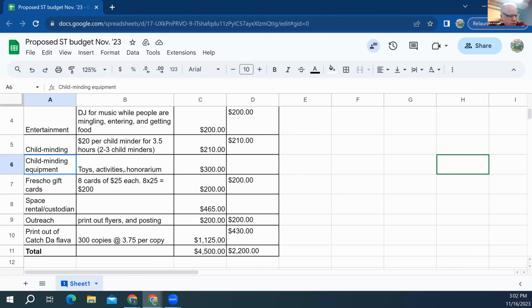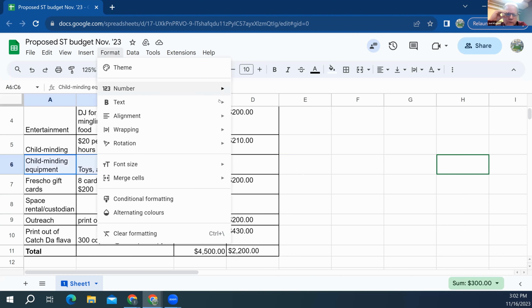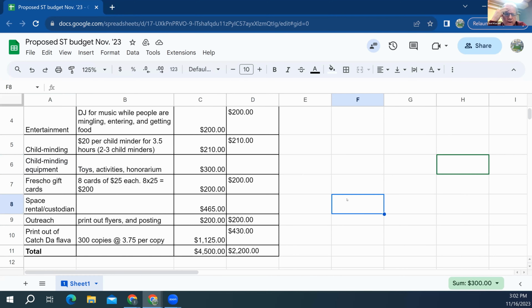Although Sarah Jane has really done a lot of work on this, and she has a good idea of having the kids make buttons. She wasn't sure if she had a person who could do that, but I'll be in touch with her. I think we can make sure that button making can happen. At least there's a very good chance of it. So that's a good activity for the kids to do. Other than that, we'll just say that that's enough for now.